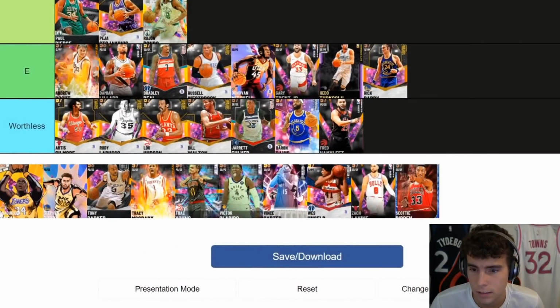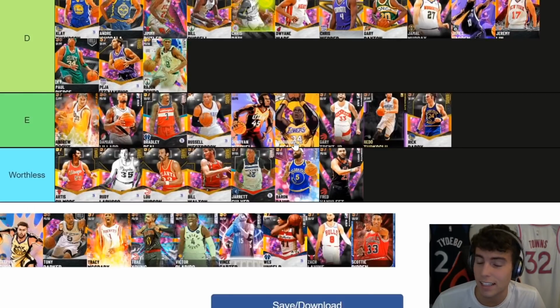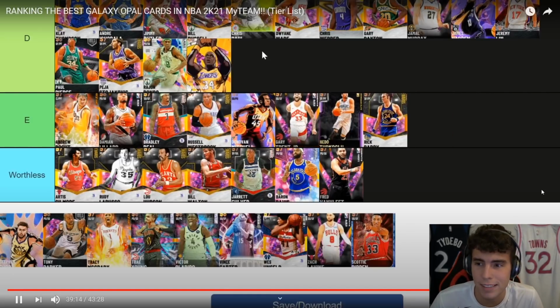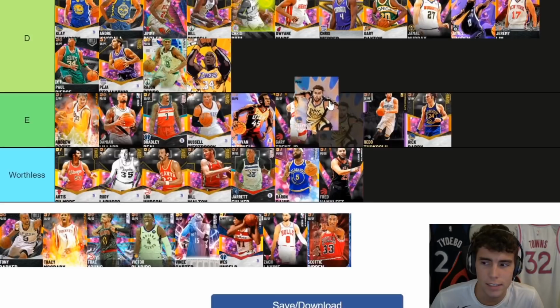This Scotty, same card. Shaq stinks, man. At this stage in the game, stinks. Shaq, you're going into D tier. You're a non-shooting center. Now the question becomes, is he going to put Steph Curry in worthless? Because he's talked so badly about Steph. But Steph is still at least D tier, because he still can't dominate inside.